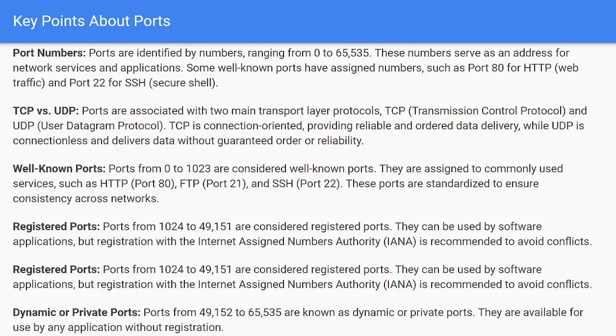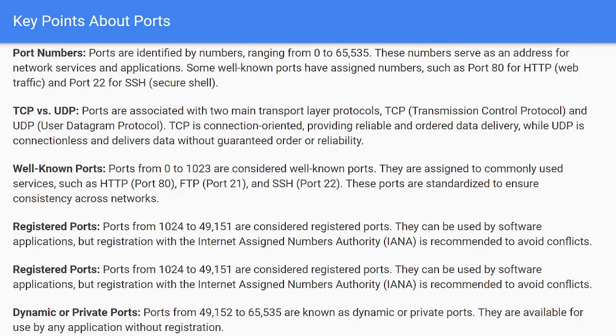You either have TCP, which is connection oriented, provides reliability and follows a sequential order when transferring data. Or you have UDP, which is connectionless and delivers data without guarantee of it being delivered or following an orderly manner, right? We're going to dive deeper into these two.